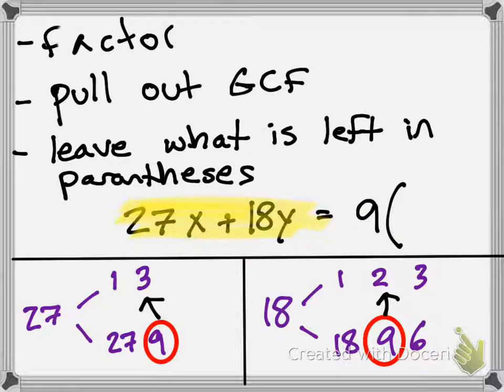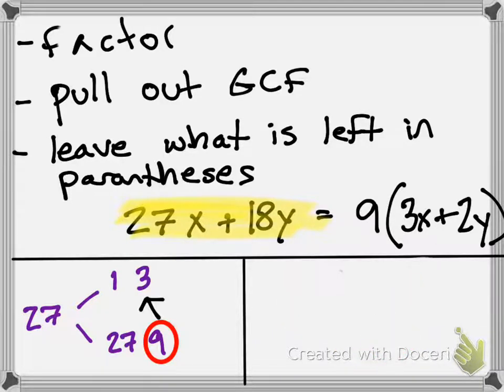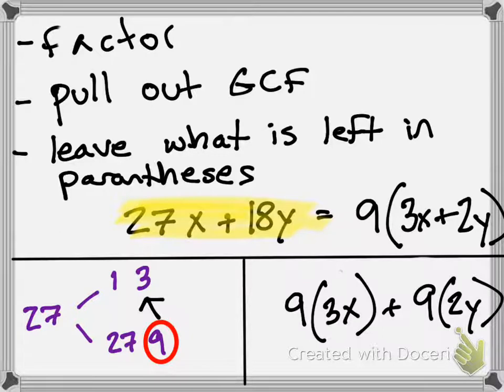What's the corresponding number for the GCF of 27? What is it, Miles? 3. Yeah, so it's going to be 3x. We're adding, so it's a plus. What's the corresponding number for the 9 in 18? Michelle? 2. So we'd have it be 2y. Now, you could also write it a different way, but I do not like this way. You could have written it 9 times 3x plus 9 times 2y, but I don't like the look of this one. I would prefer it if you guys wrote it like that.